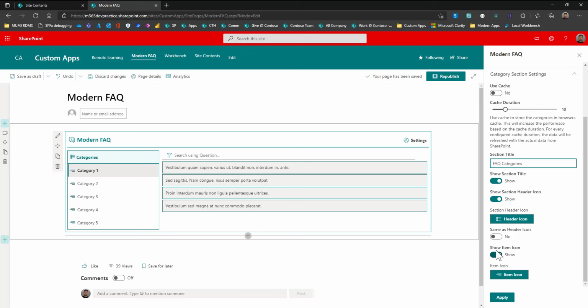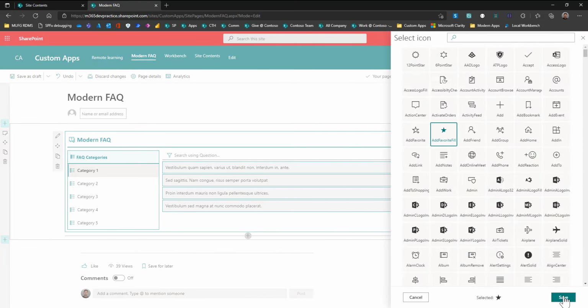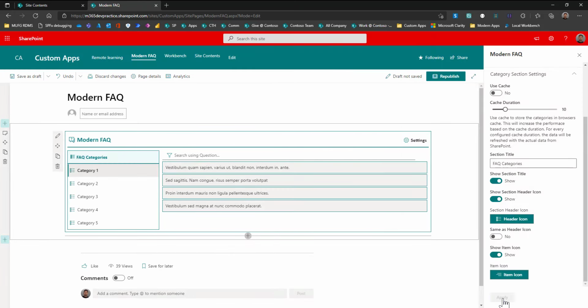If you want to show the item icon, you can enable this, and if you don't want, you can just disable this. And you can also choose the item icon. So for example, now I will click apply. The heading is changed, and there are different icons for the header and also for the item. If you want to share the same icon, then you can choose this option. Or if you want a different icon, you can select a different icon and then click apply.